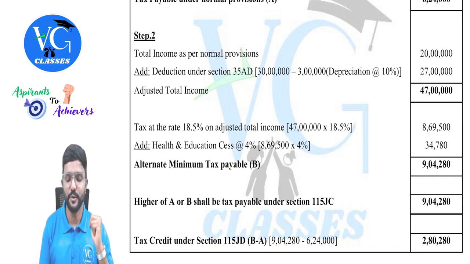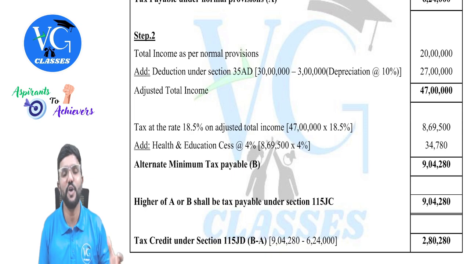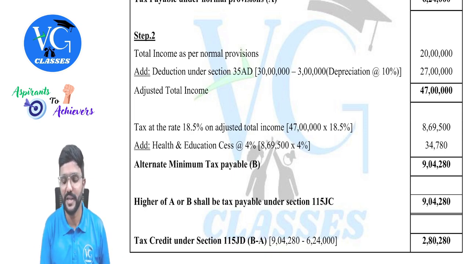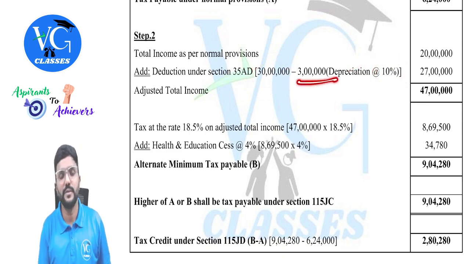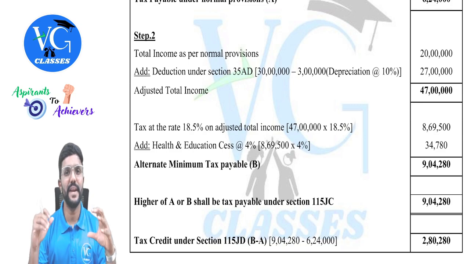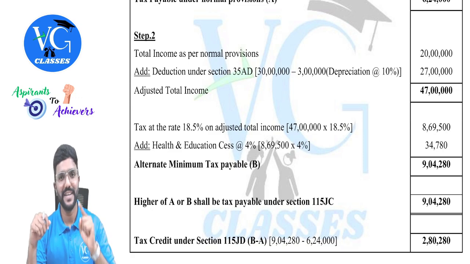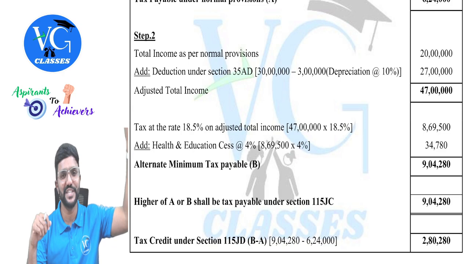Yes. So what should I do? From the 30 lakh, if the 35AD deduction was not allowed, the assessee would at least have claimed depreciation on this 30 lakh as per section 32. How much is that? You calculate. As I told you, it is 30 lakh cost on a building. We will reduce 10% depreciation on it. So on 30 lakh, 10% depreciation comes to 3 lakh. We are not allowing depreciation, but if the 35AD deduction was not claimed by the assessee on this 30 lakh, he would have at least claimed depreciation on it under section 32.